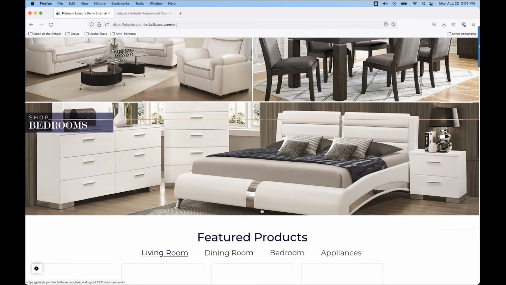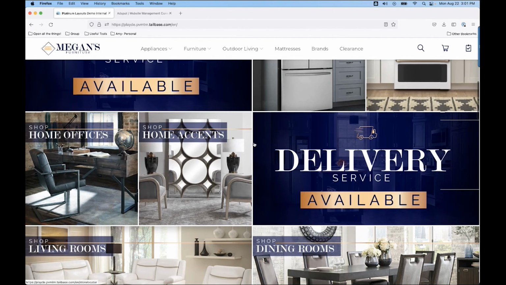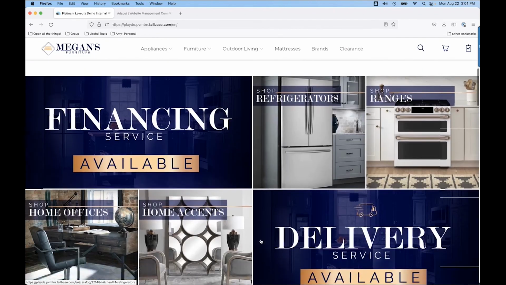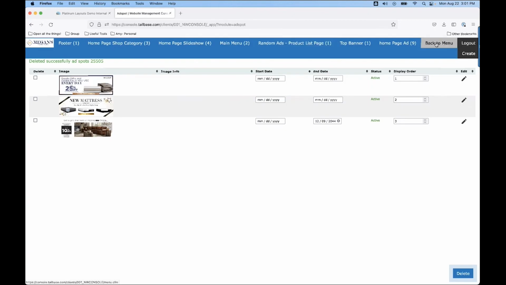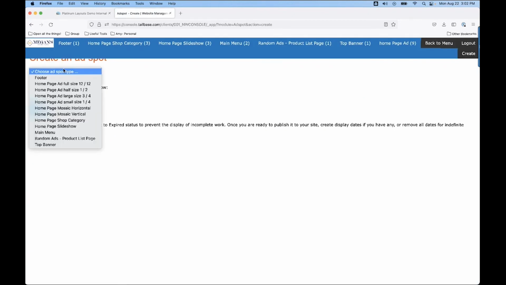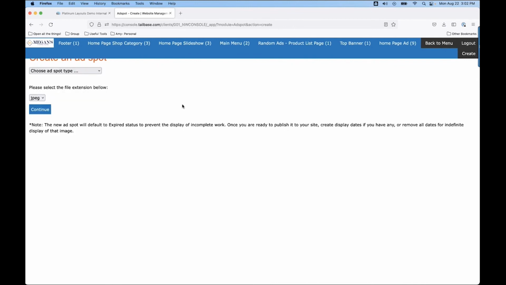You can do that by checking it. If it doesn't line up correctly, then you can come back in and make whatever adjustments you need to make them line up correctly. So it's just something you need to be aware of. And that is the homepage ads. As you can see, you've got a full, a half, a 3/4, and a 1/4. So you can adjust those to make sure that they all mathematically add up to one whole.